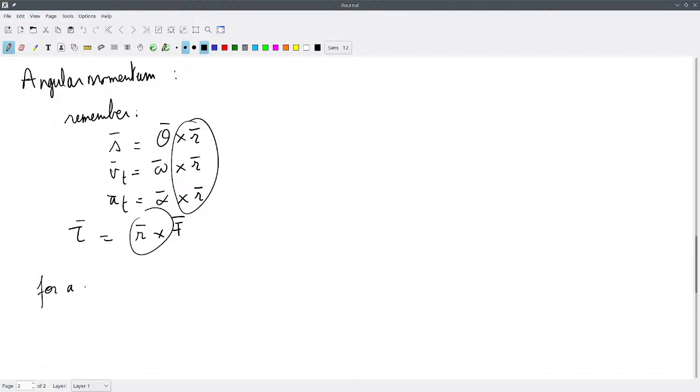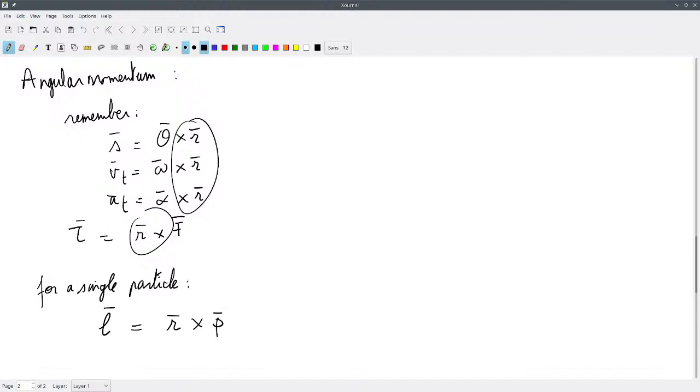So for a single particle, the angular momentum is defined as L, little l, and a script L is often used because in print a lowercase l looks very much like an I in some fonts, so that's often avoided. So you'll see this either as a script L or in some other way made clear that it's an angular momentum. That's going to be r cross p, where p is the linear momentum.